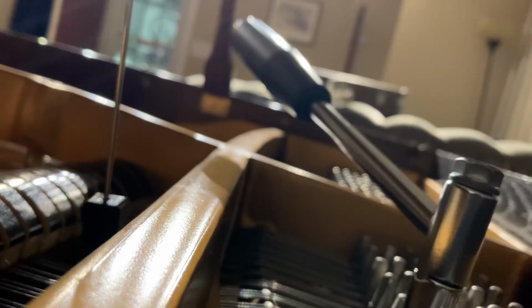So, I'm going to go ahead and finish, and then I'll get back with y'all when I hit the bass section. I'm going to tune the rest of this, and I'll see y'all in just a little bit.